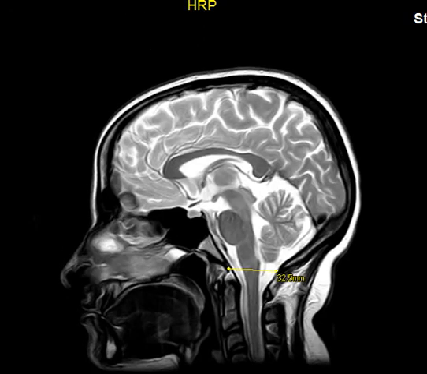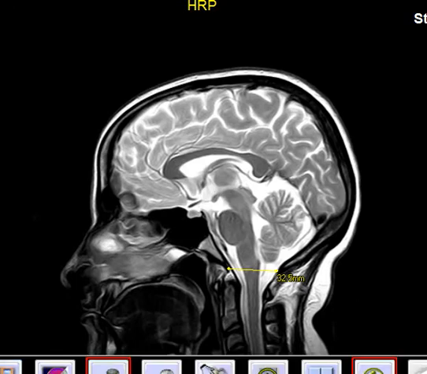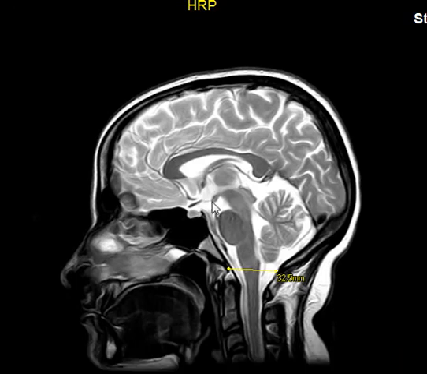Okay, what else can we see? Let's see. From the midbrain, there is this tiny dot. Can you see this dot? This is called the mammillary body. No, the hypothalamus will be anterior to it. This dot, there are two.